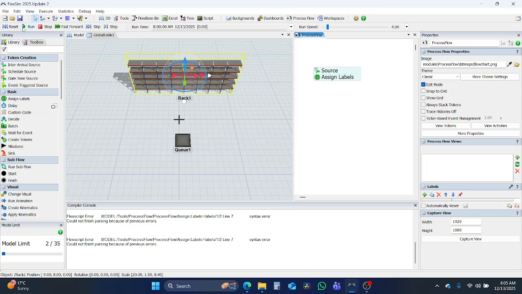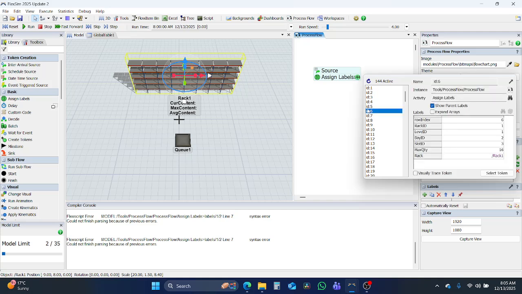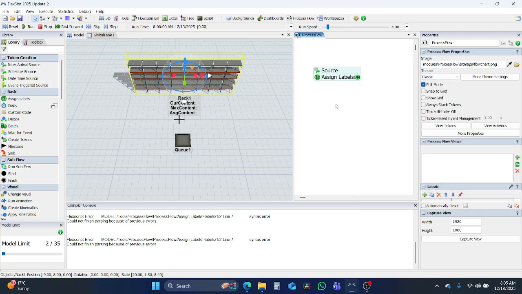Okay, let's see if we generate the tokens now. How is it looking? So it has got all the information. Okay.